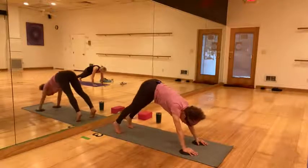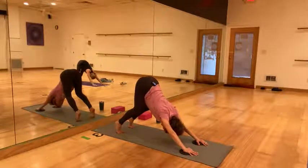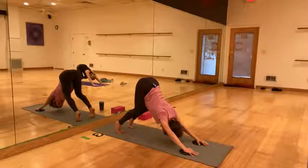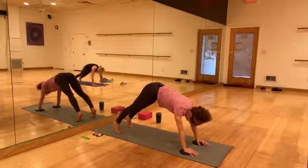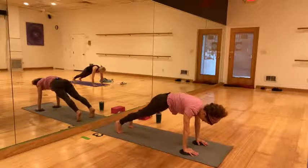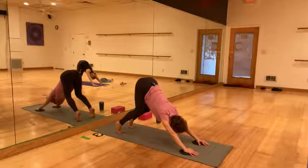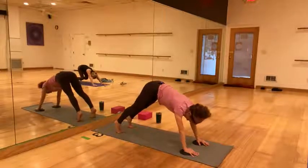And again, back to downward dog. Bend the knees, come up onto the tippy toes. Draw your belly to your thighs. And forward into plank. One more time. And forward.